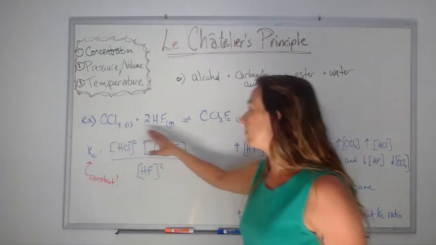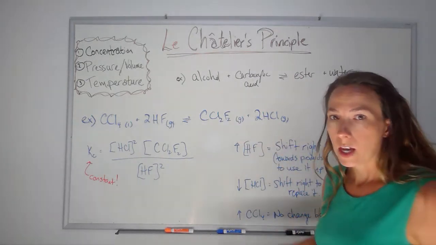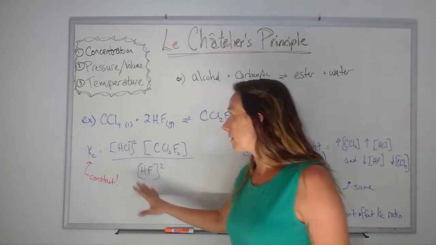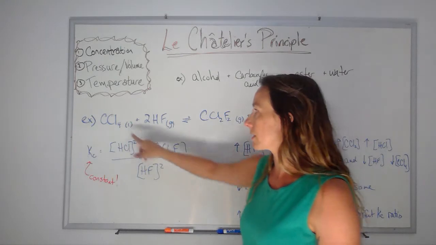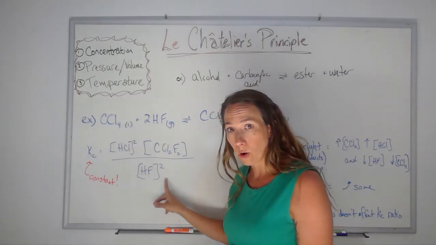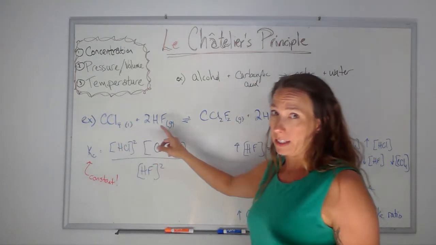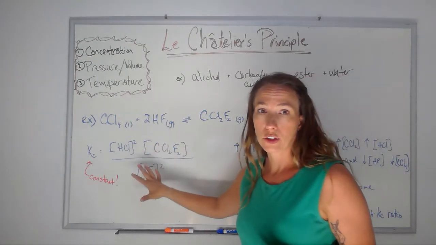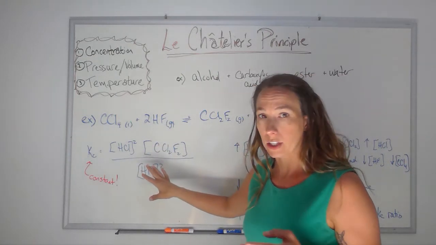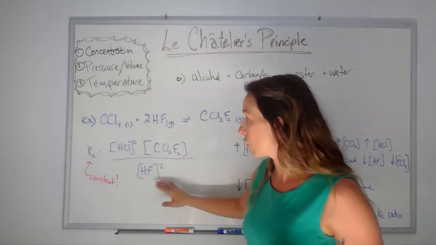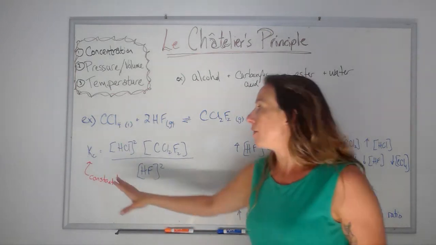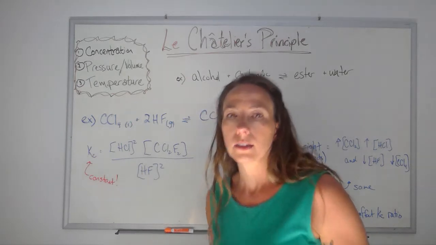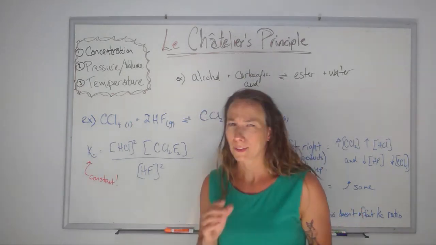So here's an equilibrium. The expression exists like this, products over reactants. I did not include the CCl4 because it's a liquid. This is a heterogeneous mixture, so I have gas, gas, gas. Include your gases and aqueous species in a heterogeneous mixture and not the other stuff. So this is not included, okay? Now the whole thing is that this is an equilibrium constant. Constant, stays the same, constant.